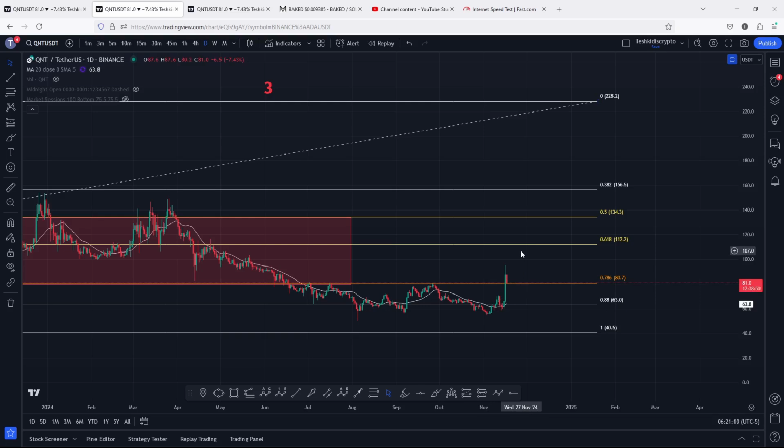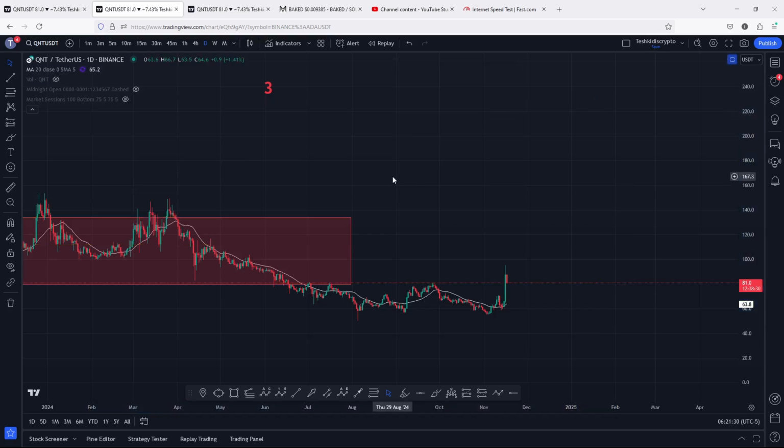So in the next coming days we need to see QNT maintaining that bullish momentum, and if we get bearish, we need to see QNT holding above the fib level 0.88, because if by any chance we lose it again, there's a chance of getting a reset of the bear market lows. So that is all I'm expecting in the short term and also in the long term, and let's be patient and see how that plays out, and I will be keeping you up to date.